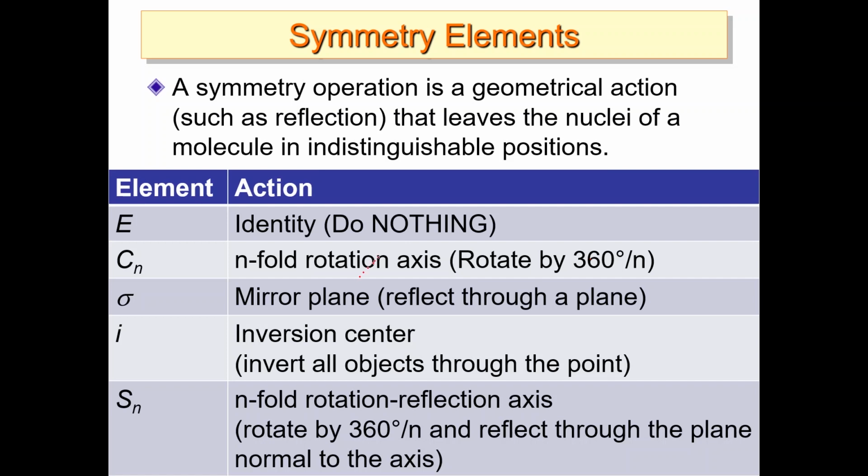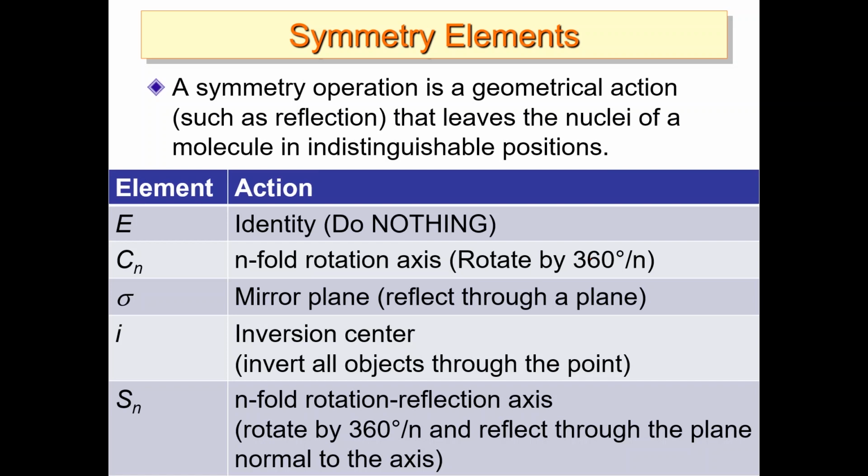There's the n-fold rotation axis, which you rotate the molecule by 360 divided by n. So if it's a C3, you rotate it by 120 degrees. And there's mirror planes, and so you can look at yourself in the mirror and divide your body in half, and your left arm and your right arm are very symmetric, and so you can see that you have a mirror plane down through your body. That doesn't apply to your guts, but as far as external appearances, for the most part, you have a mirror plane.